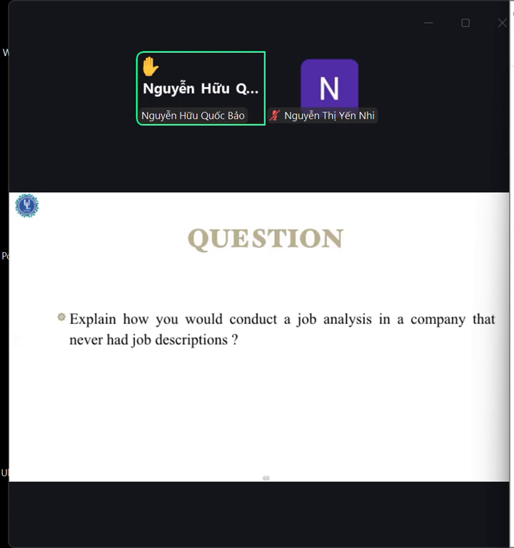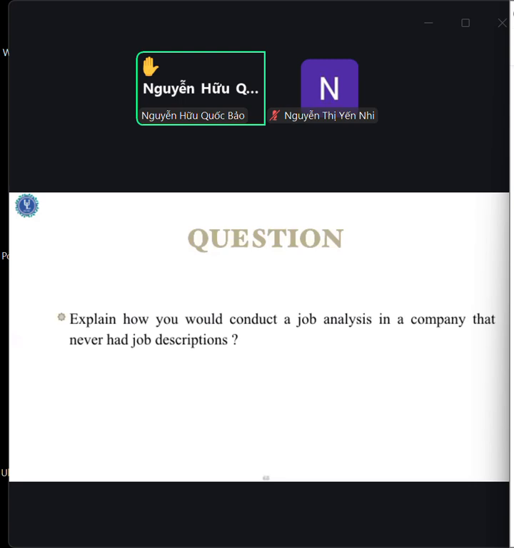When they have the result, if there is anything that was not included in the draft, they can put it in the next version of the job analysis to make it more complete.